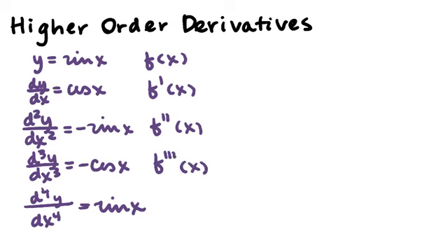But past triple prime, sometimes, especially with certain people's handwriting, you'd have to pull out a magnifying glass and start counting the number of tick marks. So we don't want to do that. What we'll do instead is say f's fourth derivative by just putting a parenthesis around the 4. We can go higher than that. We can go 5th derivative. We can go 10th derivative. We can go 98th derivative.